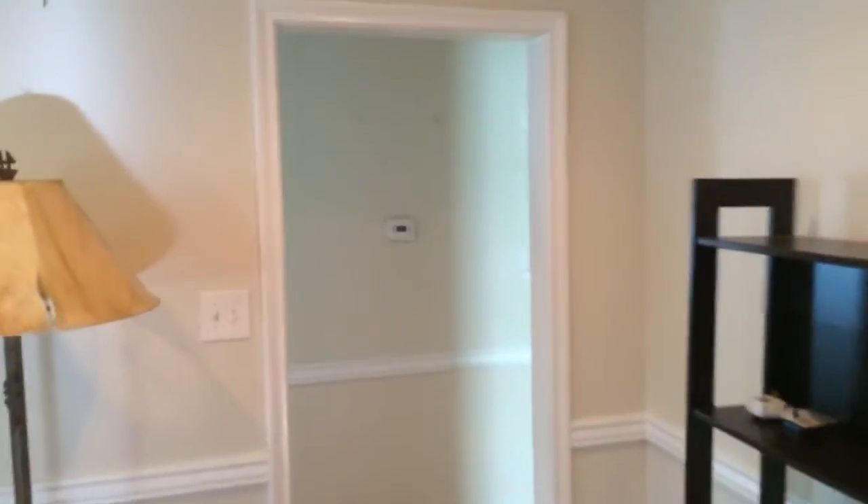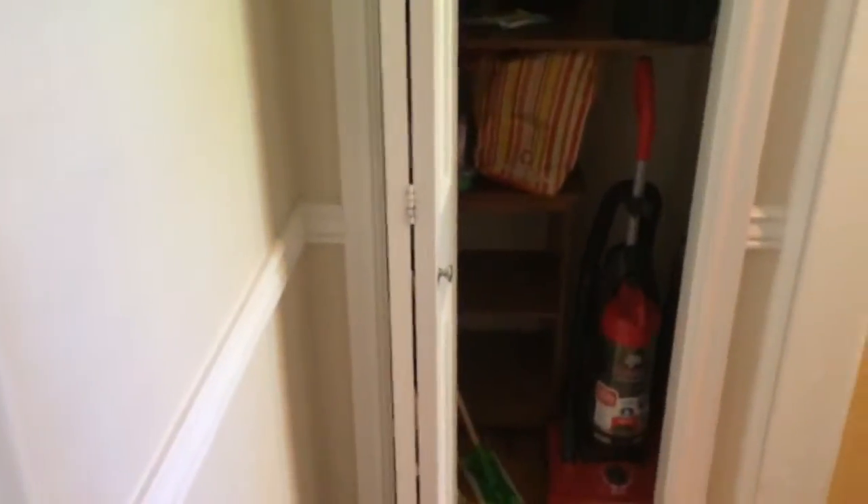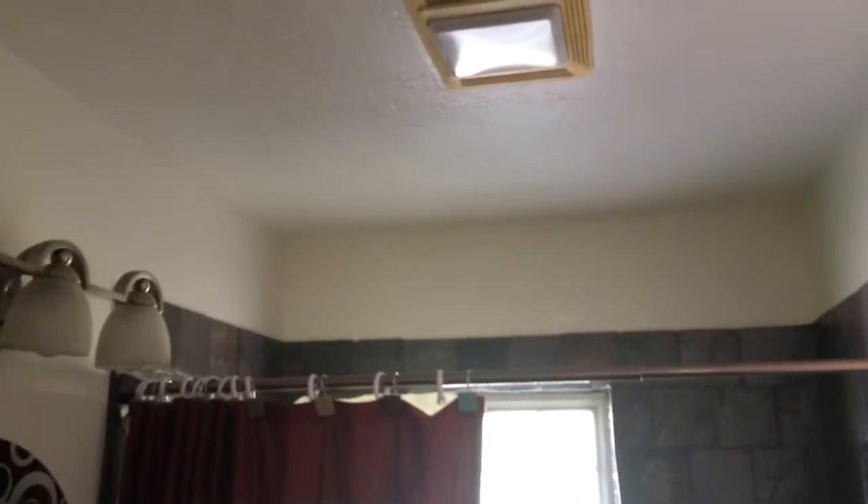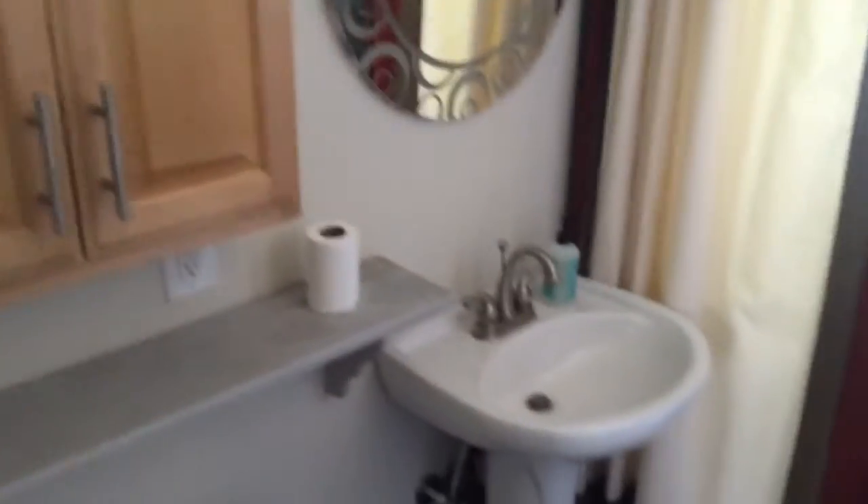If you walk straight through this room, you get to the hallway. On the left, the kitchen. We've got a big closet here — probably about two feet deep. Then you get the bathroom. The tile doesn't go all the way to the ceiling, and there's no lip up top there like we were talking about earlier. Of course we need to take care of the vanity.